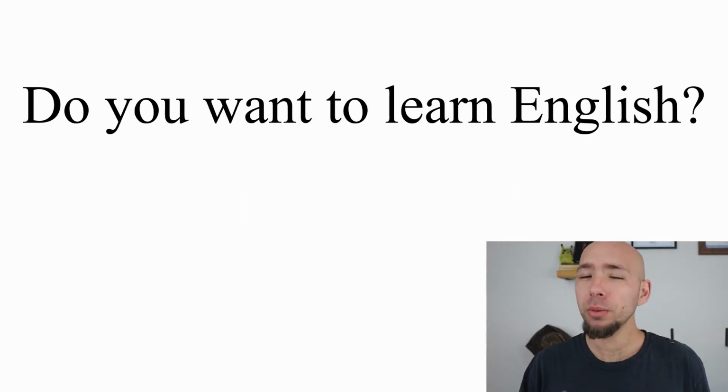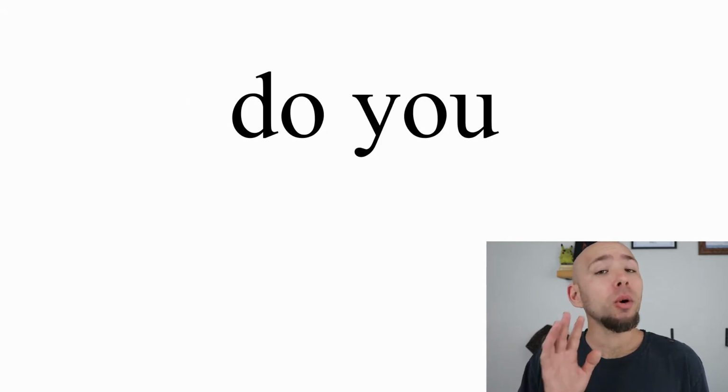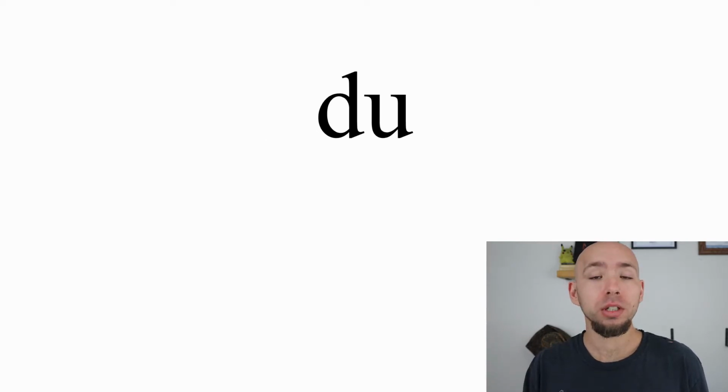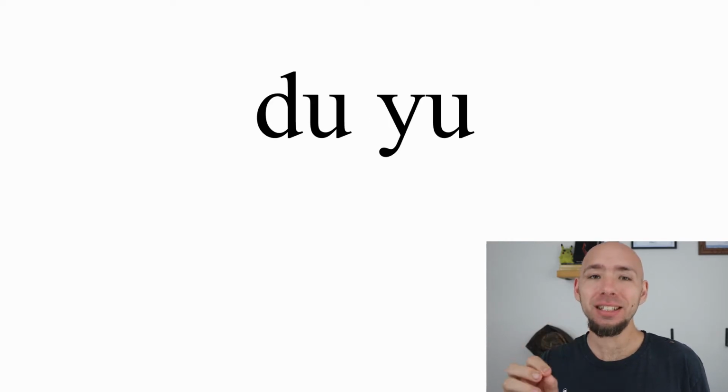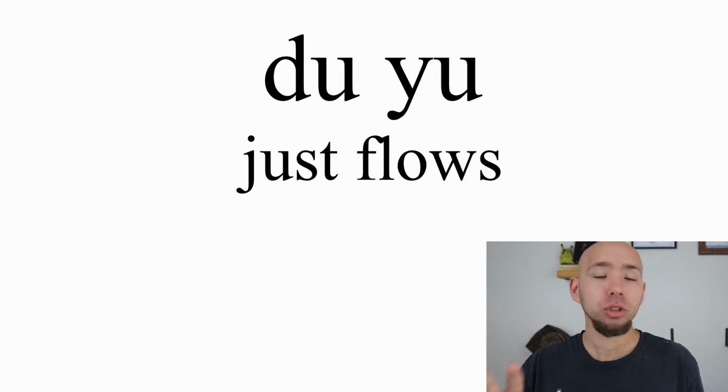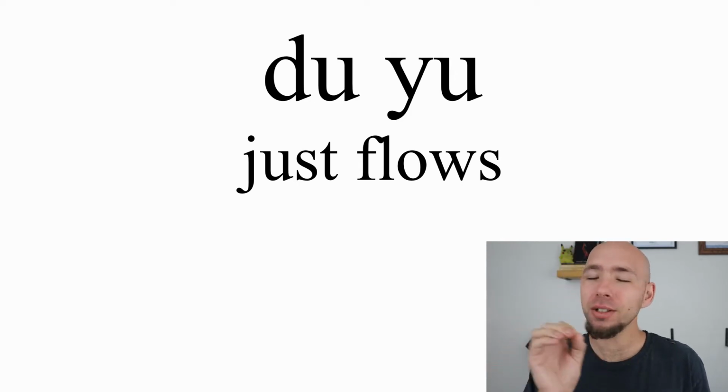Okay, now there's a couple different ways to say some of these sentences based on reductions and based on certain other possible connection rules. We're not going to worry about every little detail here, but let's go ahead and go through this. Do and you. Both of these words can reduce to a schwa sound. If we say do, which is the oo sound, spelled with an O, and we go to y, do you. Okay. Vowel to consonant doesn't connect, right? They flow, there's no problem, but there's nothing special there.